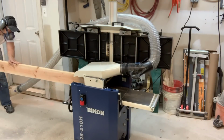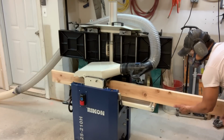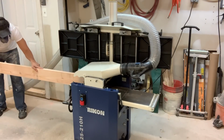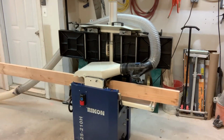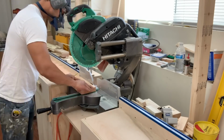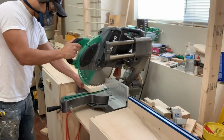Now, in my experience with pine, if I rip it through the table saw to width at this point, it just gives me completely unparallel edges from the stress in the wood. So what I've chosen to do is pass it through the planer and make everything parallel there, removing a minimal amount of material. Now over at the miter saw, I'll just cut all the parts to equal lengths that I need to make up the door frame.